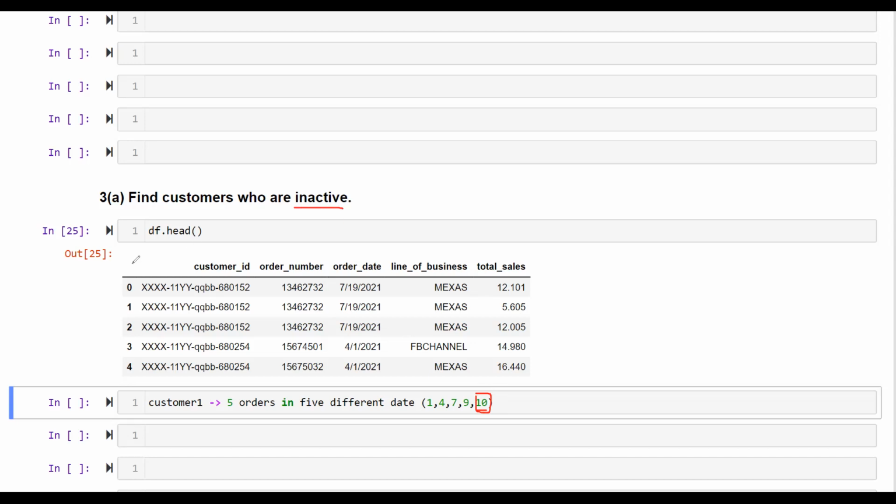But if you see your data, it has all the dates. For example, have a look at this customer, 152. It has multiple orders first. All right, so in this scenario the order is placed on the same date, so it does not make any difference. Let's pick up another one where the date can vary.